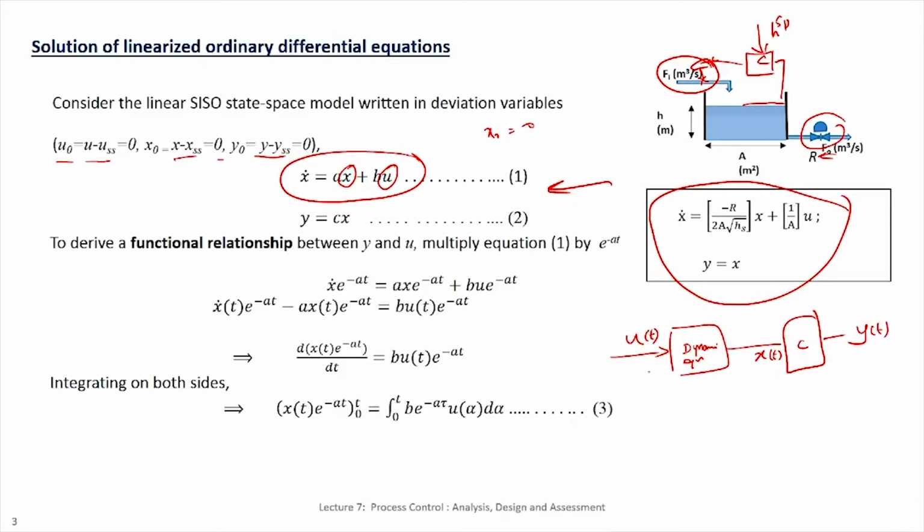If you want to think about this pictorially, we always start at time 0 where u is 0. Let us say I give some profile for u, whatever that profile might be. Corresponding to this dynamic equation, I am asking what the profile of the state will be. That will also start at 0 and maybe do something, and the profile of y is simply a constant multiplied by this. That is simple. So, how do I solve this equation?